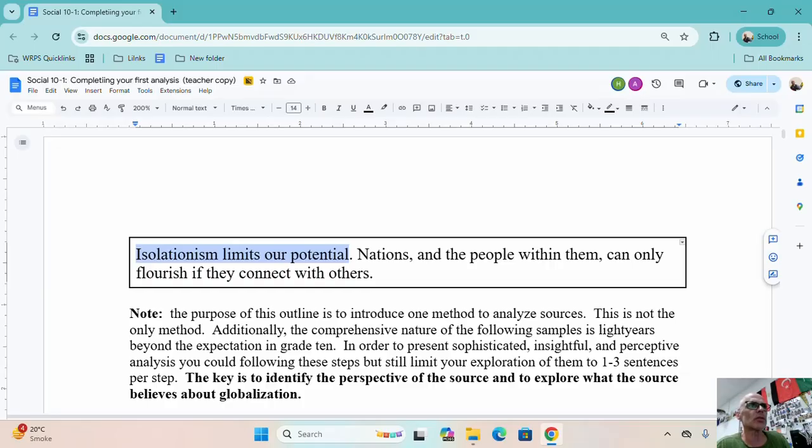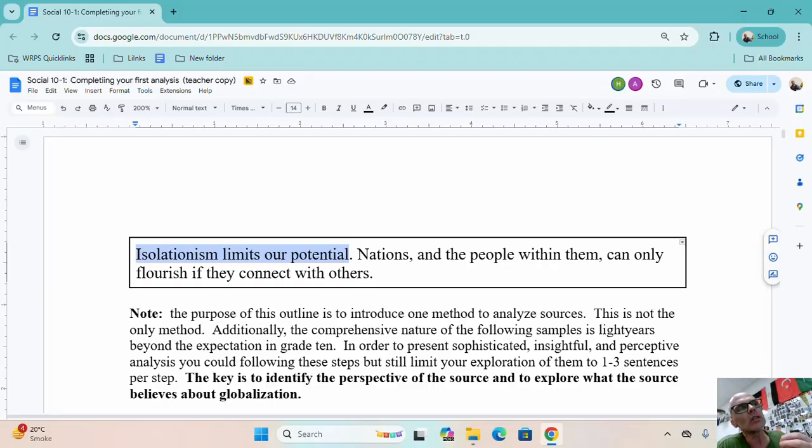The second claim of the source is that nations flourish when they connect with others. There's a logical contrast there by talking about South Korea, but you could also look at countries like China and how once China in the 1970s joined the global marketplace, they saw a very steady, rapid growth of their economy within the global village, and that would show that they're flourishing economically. So you could unpack the source further by adding evidence to continue the source and looking at those claims.